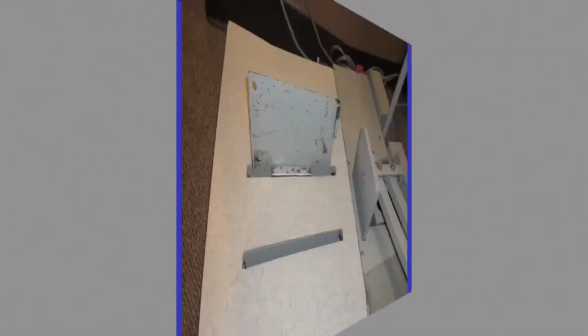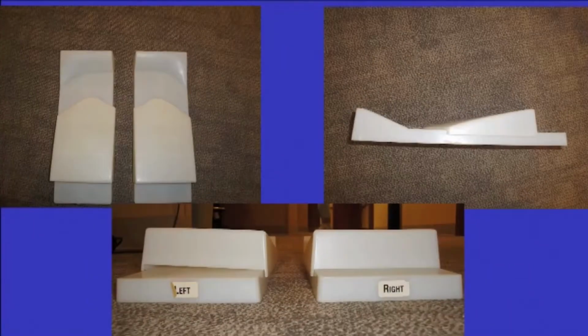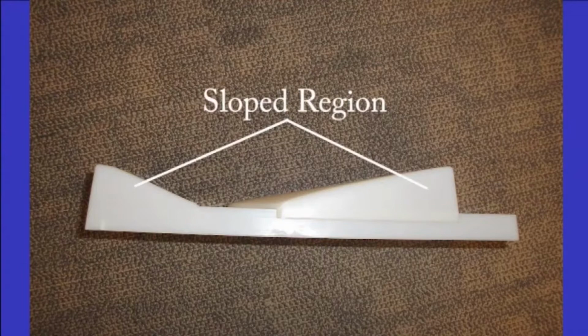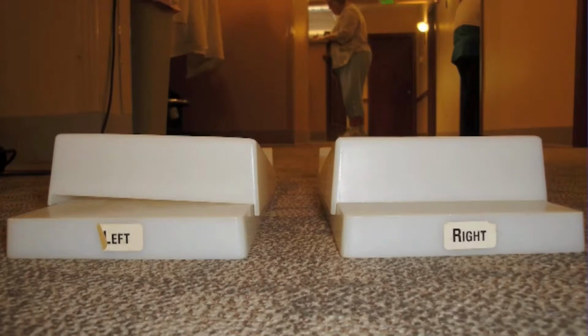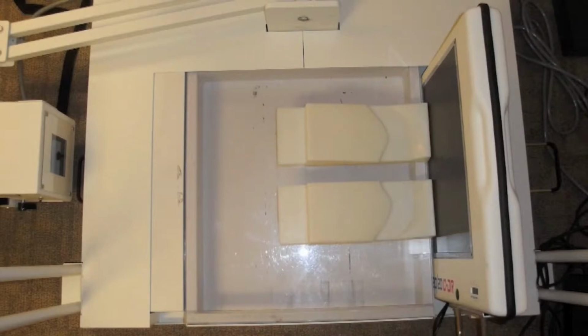To take a sesamoid axial view, you will then need to set up the special platforms made for taking a sesamoid axial. There are two sloped regions designed to elevate the toes and heel on these special platforms, while allowing the joint of interest to fall down towards the platform. These special platforms are labeled left and right, so you will place them with the small immovable slant up against the cassette and the larger sliding slant towards you. Make sure the larger slants are even on left and right, and they are slid up open enough for the toe joint to sit in.